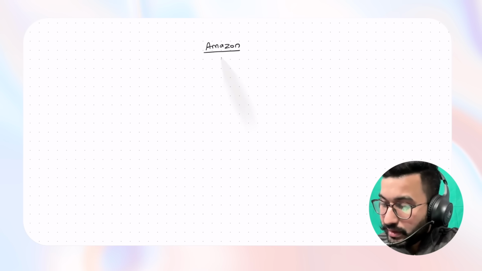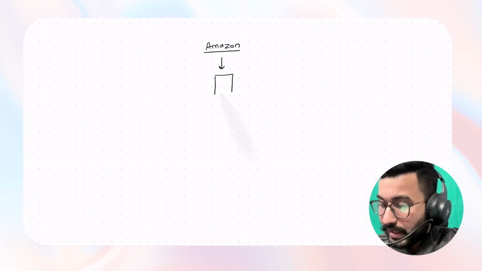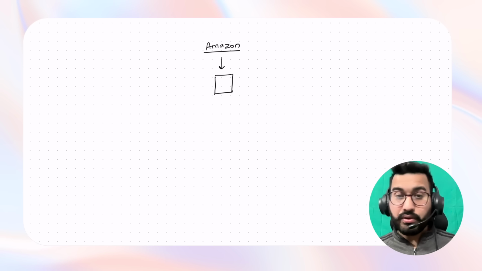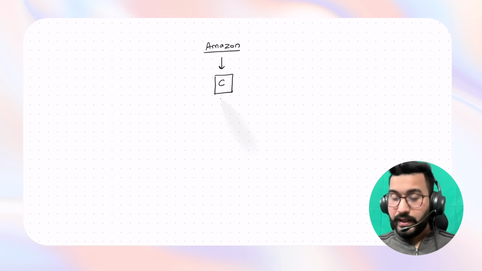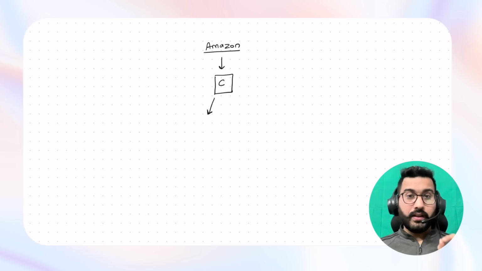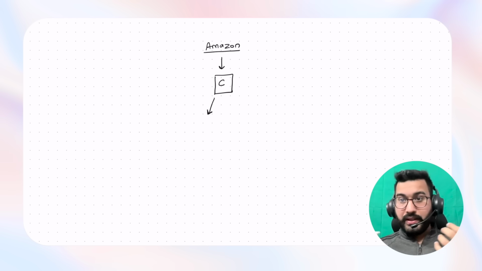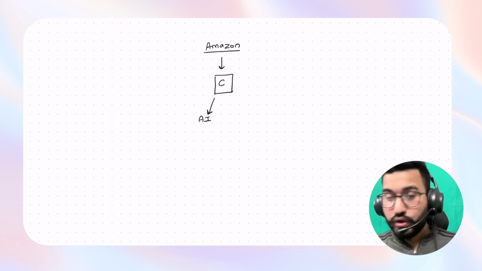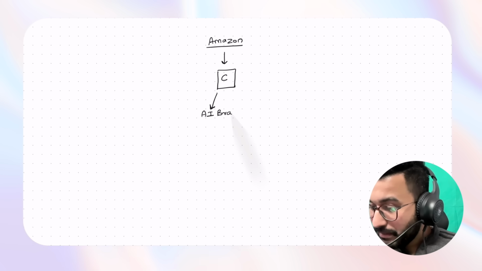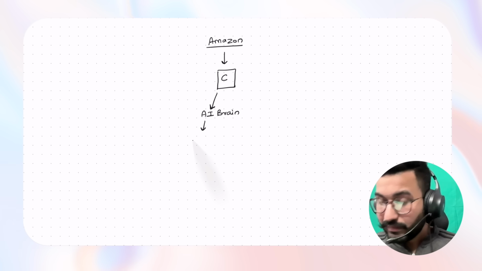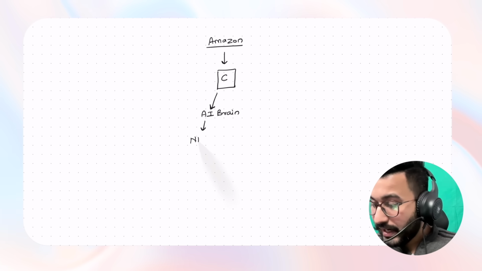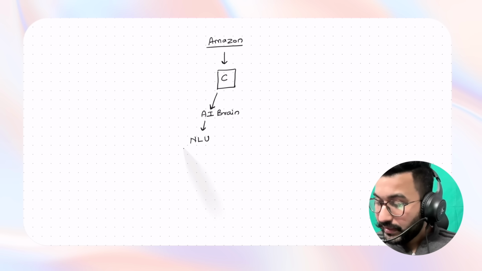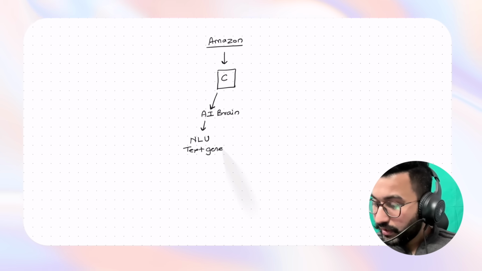So if Amazon wants to come up with a chatbot that can answer generalized questions based on the query of a user, Amazon has to make sure that this chatbot is a very good LLM. When I say LLM, I'm right now referring to a brain, an artificial brain. So this chatbot needs to have a good artificial brain, which basically means this chatbot has the capabilities of natural language understanding. Also, this chatbot has the capability of text generation.